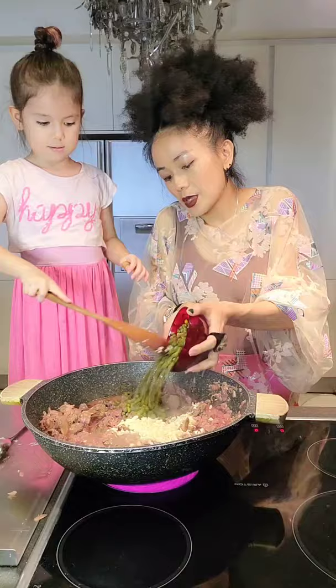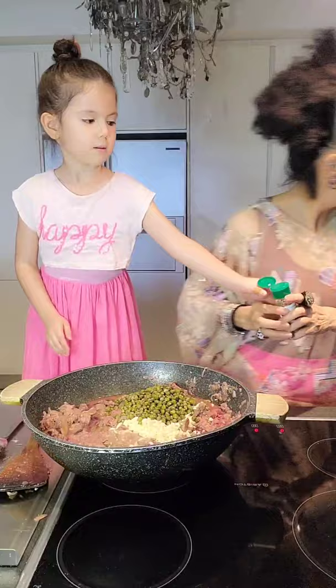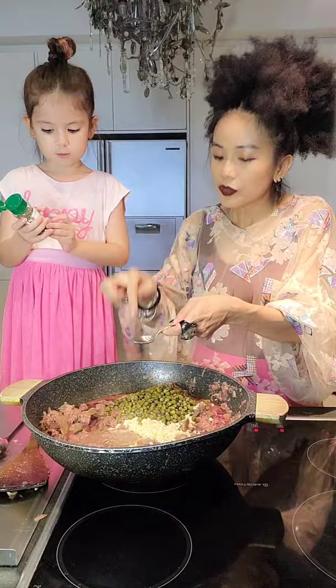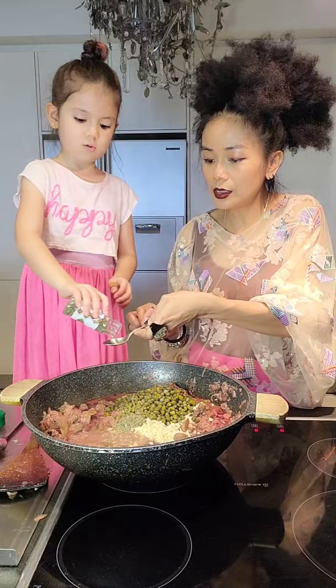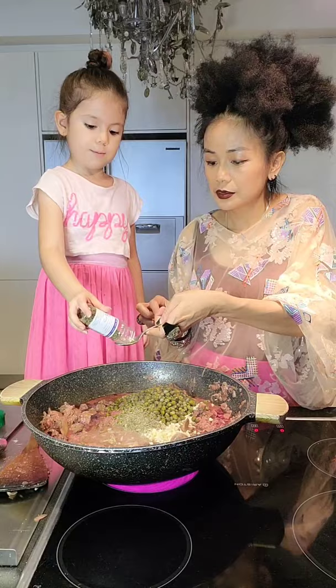Okay. No, it's my first. We need about, wait, put the spoon. We need about 5 teaspoons. No, 5 teaspoons. You know what? It's too slow. Let's open. 1, 2, 3, 4, 5, 6, 7, 8, 9, 10, 11, 12, 13, 14, 15, 16. It's a lot because I have a lot of chicken liver.